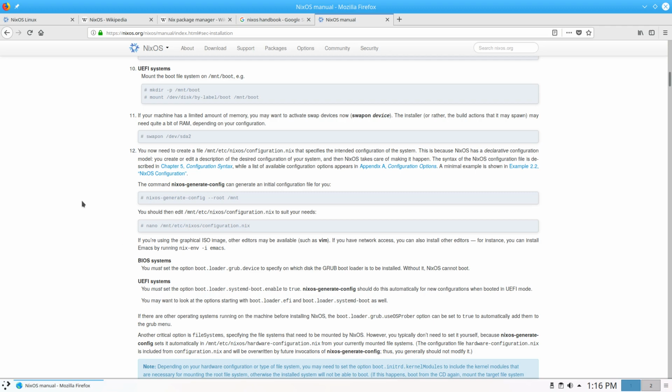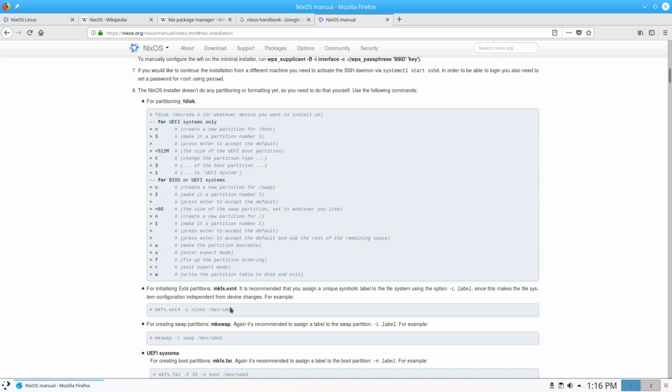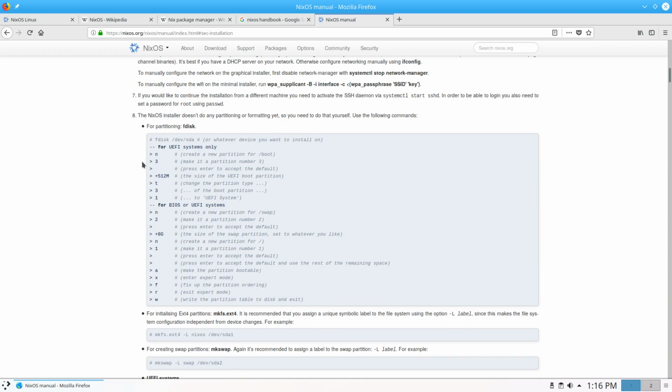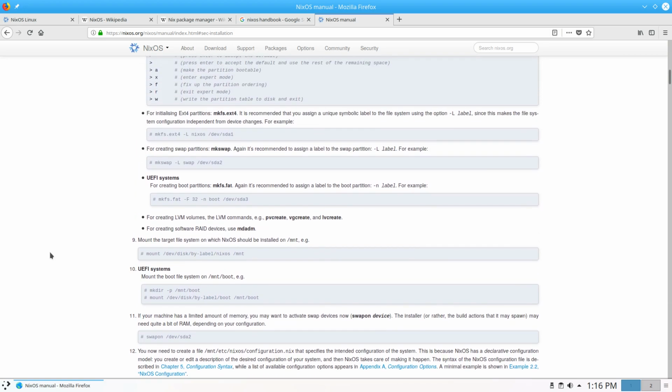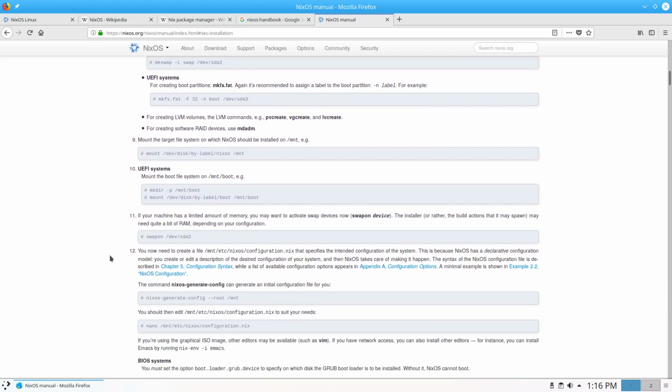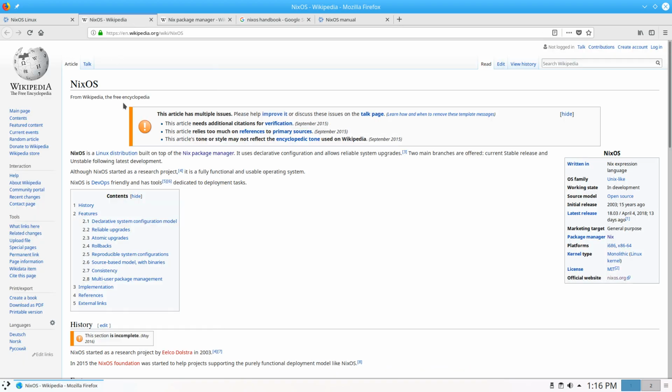Some of these commands are a little bit misleading because, for example, the way that you arrange the partitions up here might not necessarily correlate to the particular partitions down there. So take that as the best advice I can give: read it properly and make intelligent choices yourself, because I messed up the first time and ended up with not enough space on my root partition. So let's take a look at what Wikipedia says.